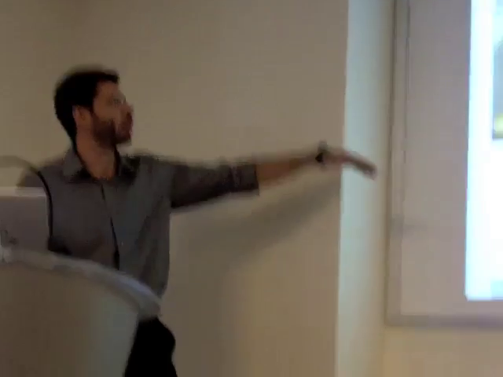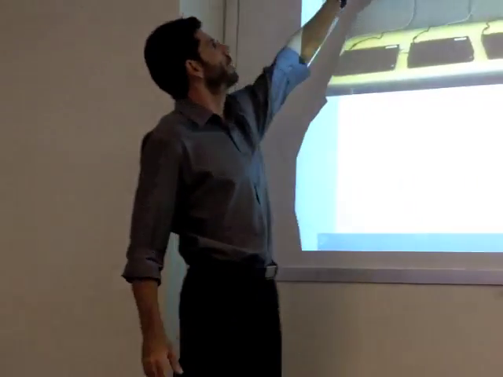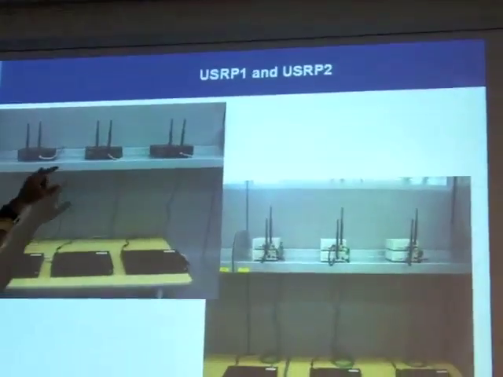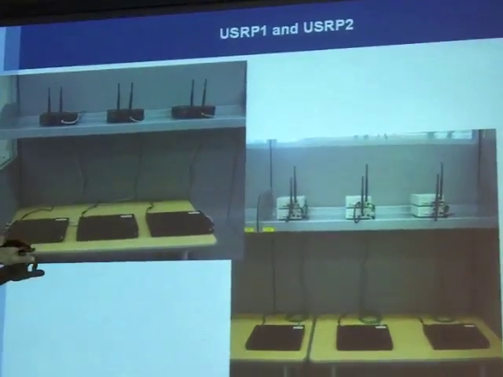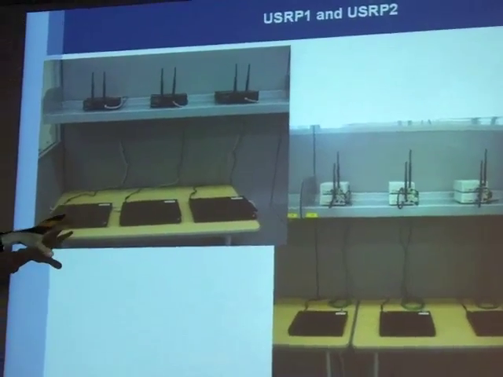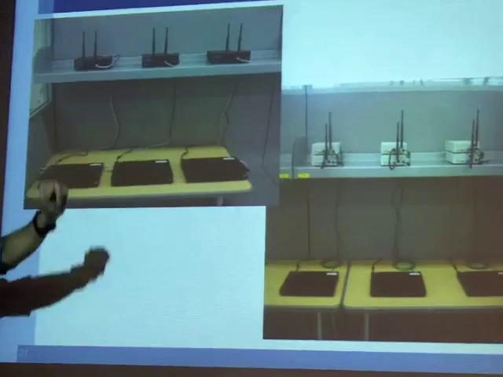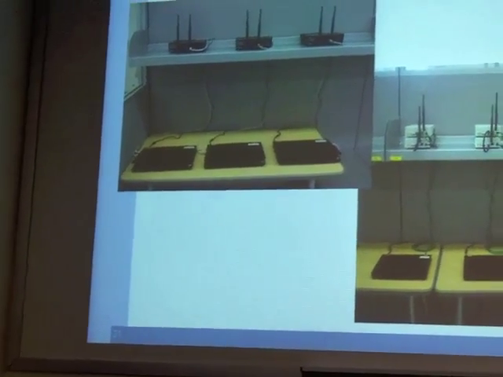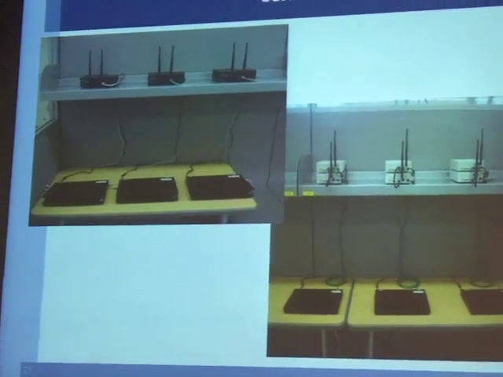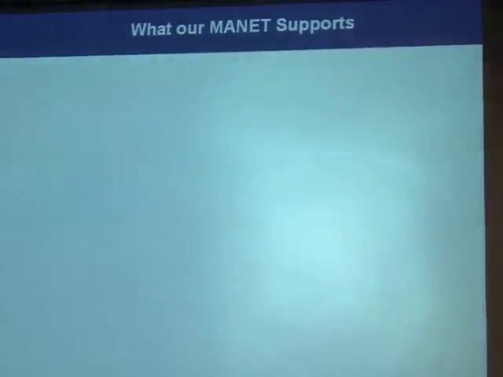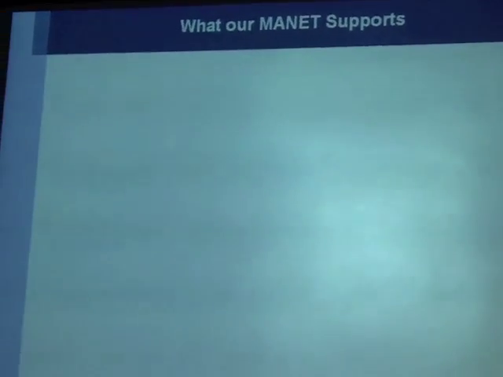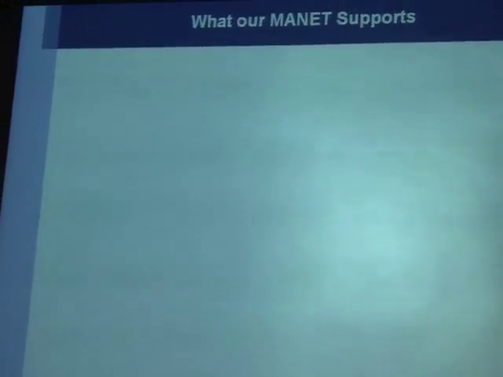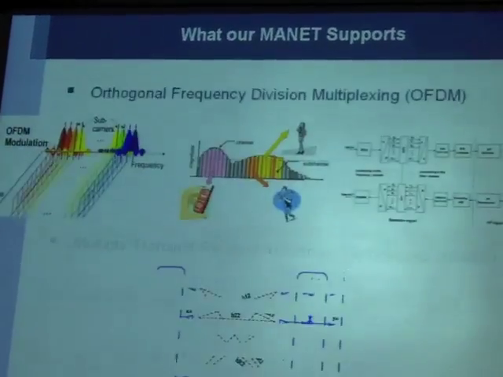So this is something that you're going to see later. So these are the user keys. Here are the motherboards with the antenna. And here they're connected with laptops. So this is the general processor part, and here is the other part, right? And you will see how it works. And of course, when you move that, it can also move. What does our system, which you're going to see in a while, support? It's significant because practically we support everything that is a current trend for wireless telecommunication systems.